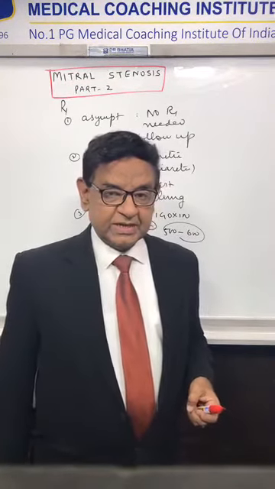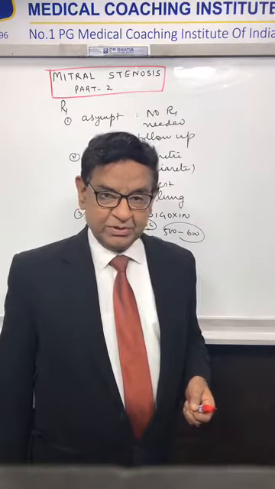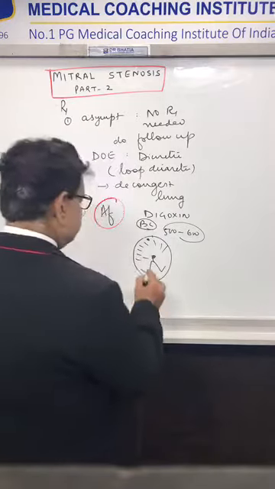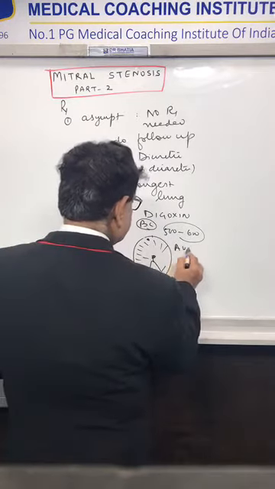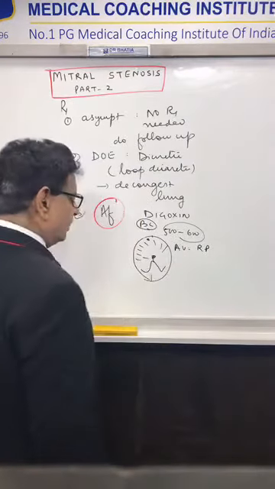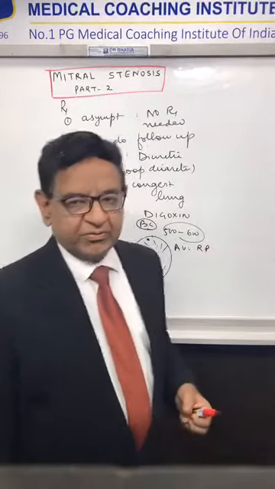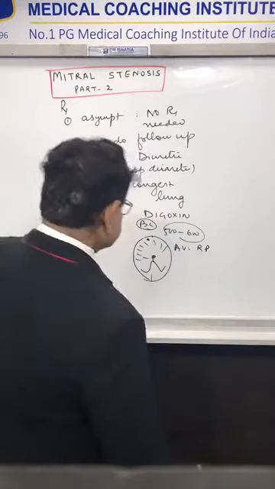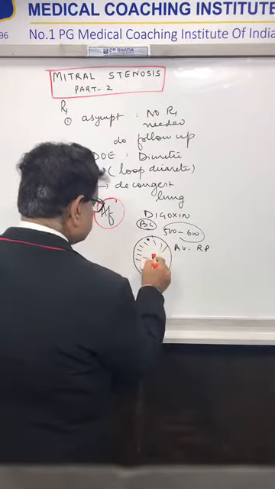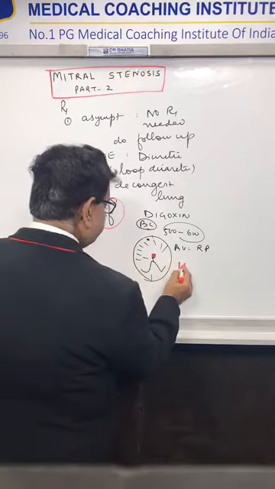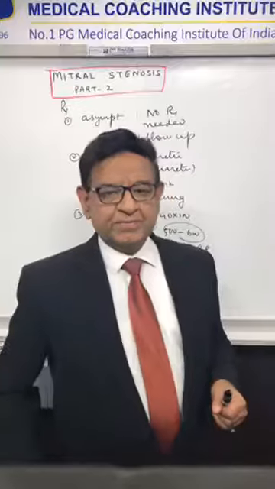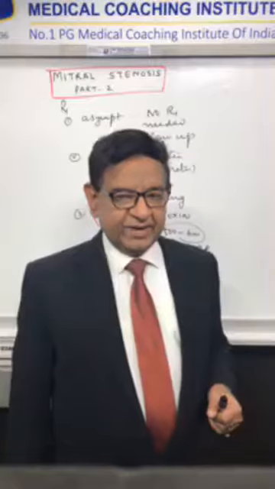500 to 600 impulses coming to the AV node. Point to note very carefully: we also know that the AV node has the longest refractory period. Suppose 600 impulses have come here. It will slow down. Maybe only 150 impulses will go down, because 450 impulses are stopped at the AV node only.